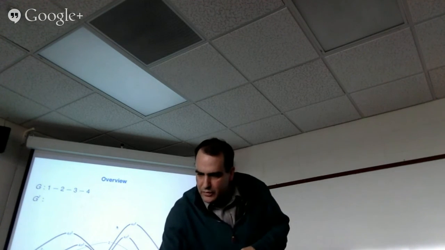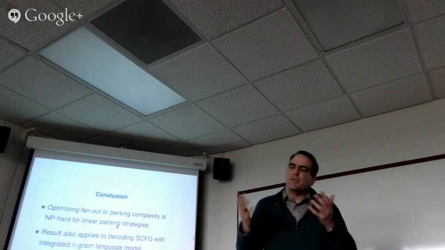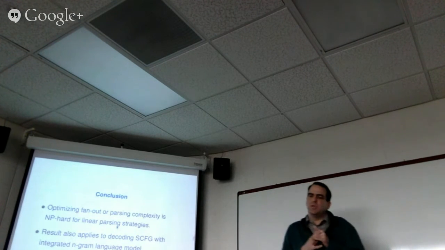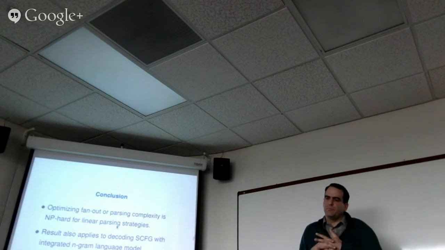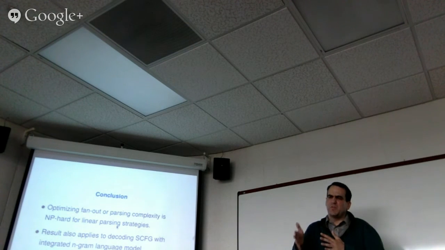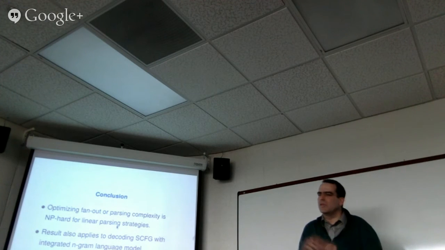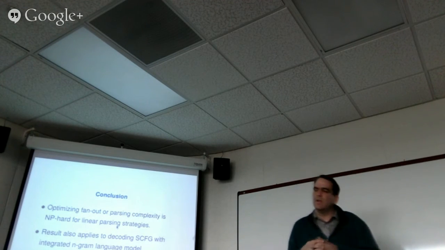And so that's it. So it's NP complete. It's NP complete to optimize the fan out. The fan out was the cut width. Parsing complexity was not exactly the same thing as the cut width, but it was almost the same thing. So you can extend this to show that parsing complexity is also NP complete.